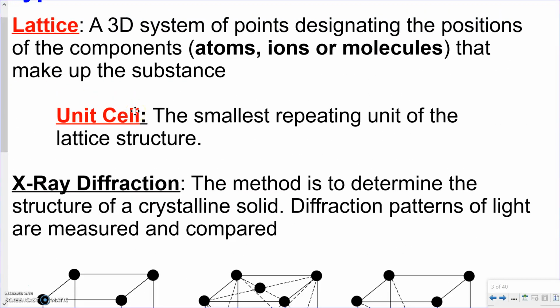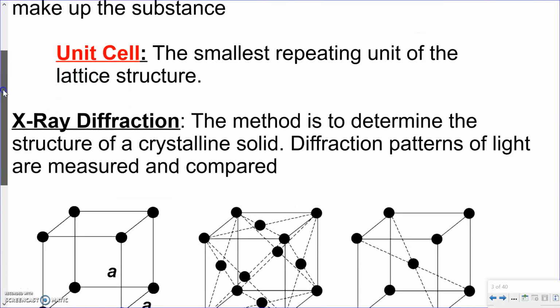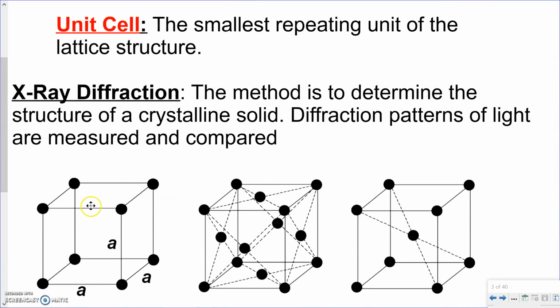A unit cell, if you guys remember back to last year when we did stoichiometry, the good old days of having easy stuff to work through, huh? When we were dealing with ionic compounds, we called them formula units, if you remember. So atoms were individual atoms, of course, and molecules were our covalent compounds. But when we did ionic compounds, we called them formula units. Well, where did that name come from? It came from what's called a unit cell. So when we're dealing with an ionic compound, this is a unit cell. It's also a lattice structure for anything, but that's what we're referring to as a unit cell.